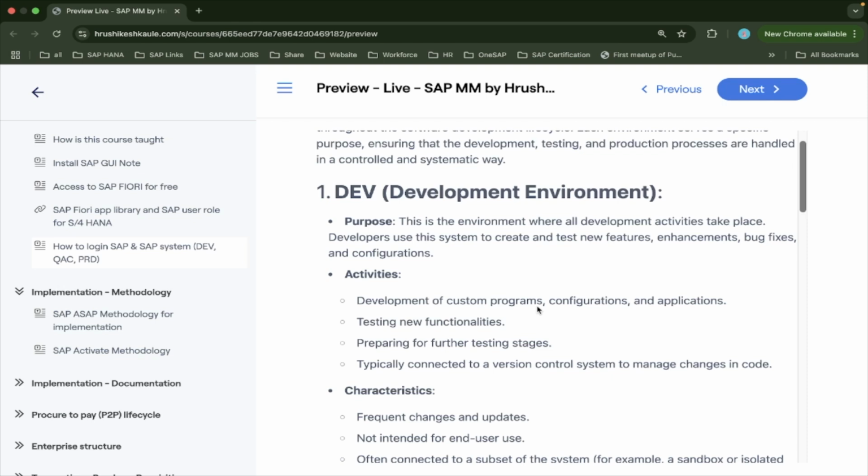Development is coding and also configuration. Who will do the coding? We are not doing any coding as an MM consultant. We will ask the ABAP guys, SAP ABAP, it's a module. We will ask that team to code a few things or developments.